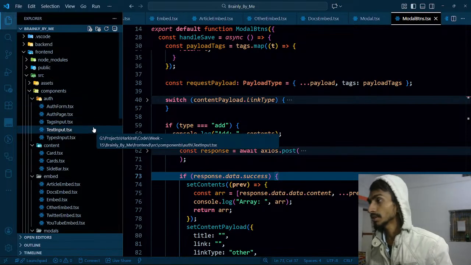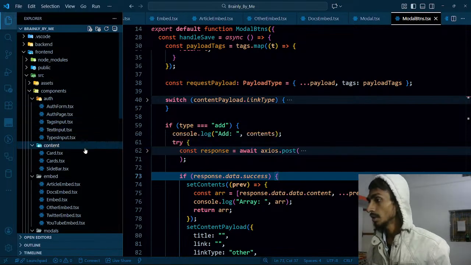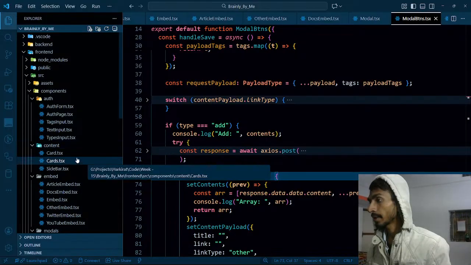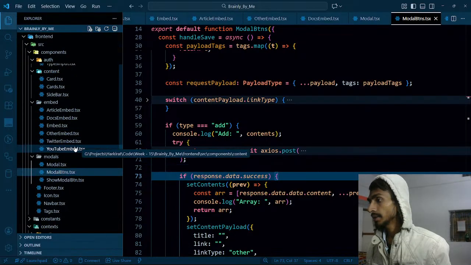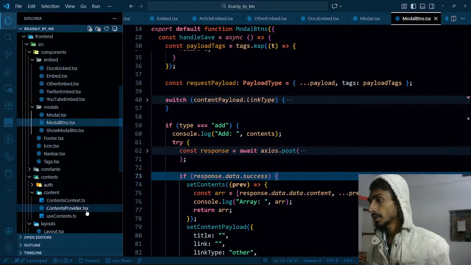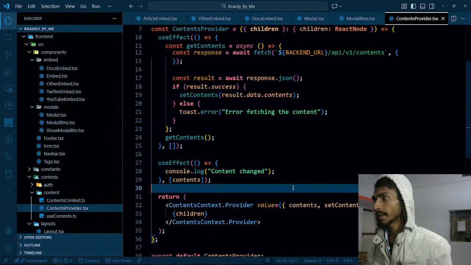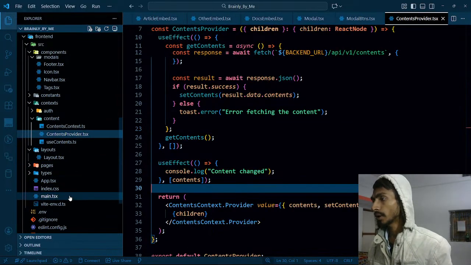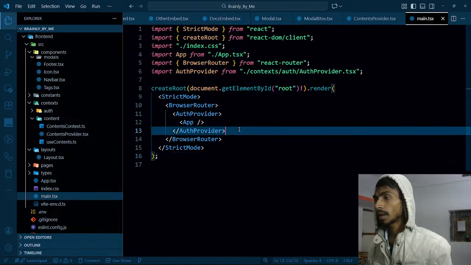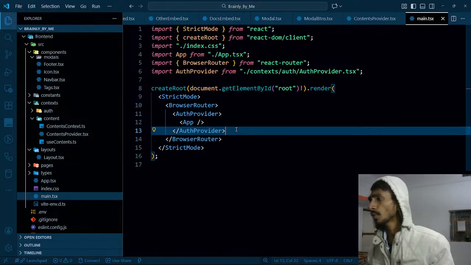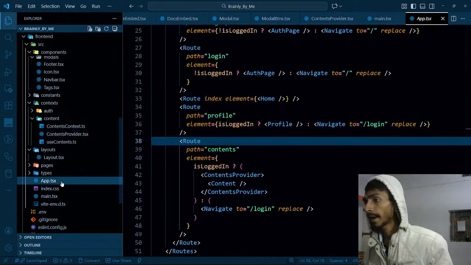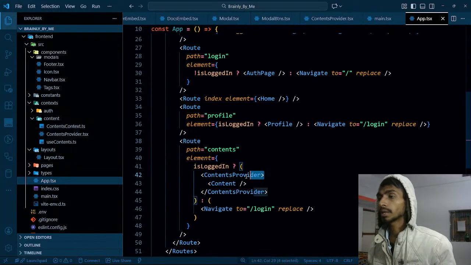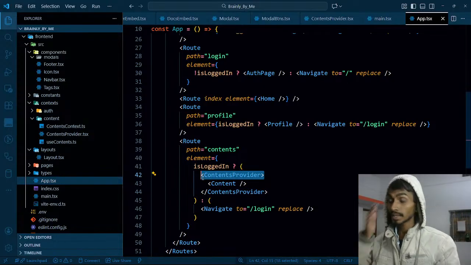I have changed a few things, I know. I have changed the model. I've moved the model here and there. In that case, this is the contents provider that I have. I'm actually going to the main. Where am I adding the content provider? App. Okay, here. But the thing is that not only here, I need it now everywhere.